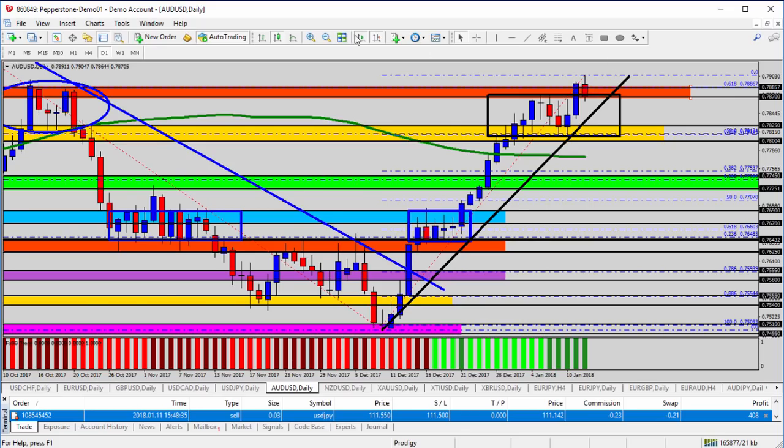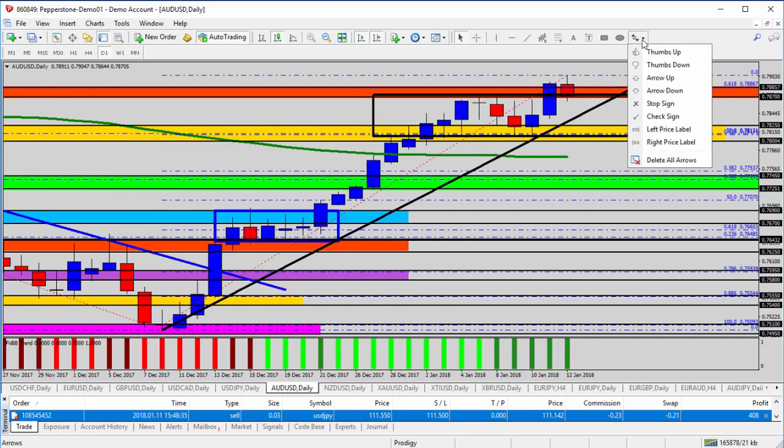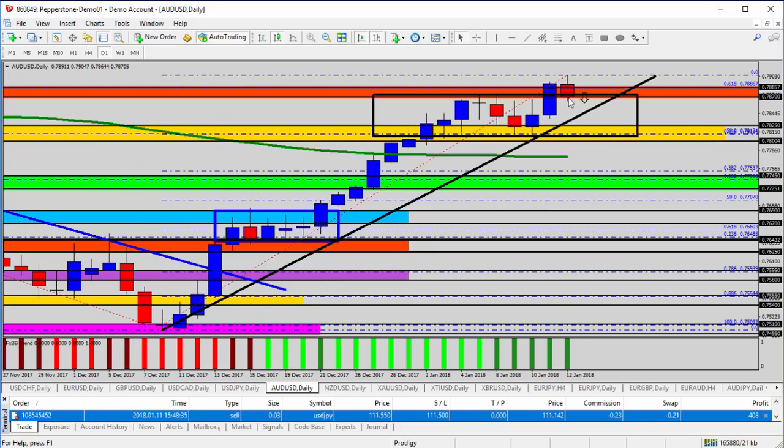If the market is able to push back under the orange zone, well, what's going to take that is positive data for the U.S. If we get a good solid positive CPI or retail sales data, this could take a turn back down towards the yellow shaded area, back underneath 78.70.